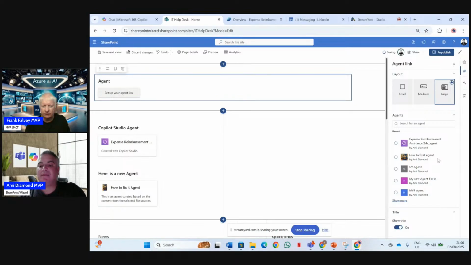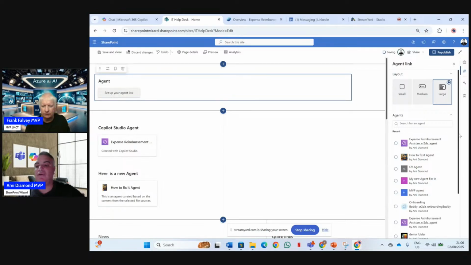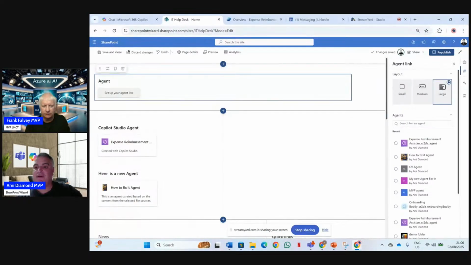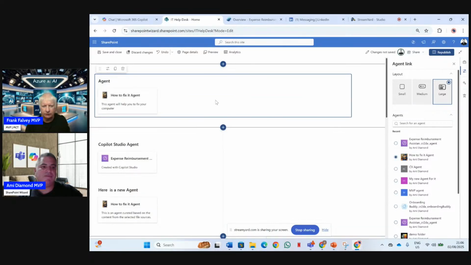Actually, it might not be only on your site, it could be those that you have access to. So for instance, here I could choose this agent. It gives the name of the agent and also the description. In this case, I did not change the description, so it takes the default.